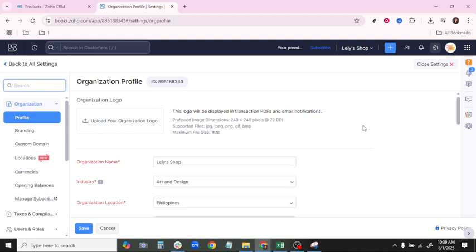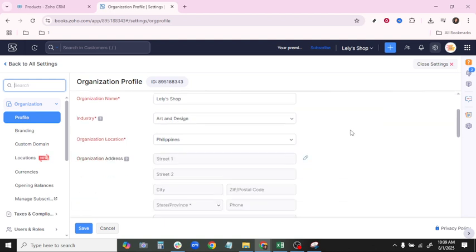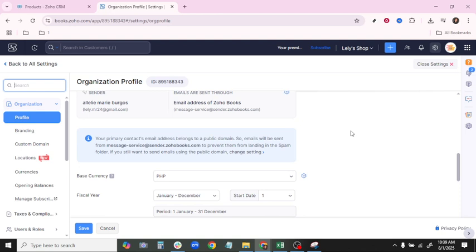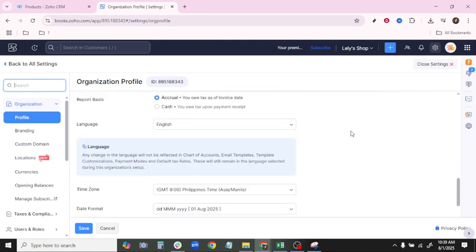As you navigate to the profile page, look for the section where you can make changes to the language. This section is usually clearly marked, making it easy to identify. Here you'll see a drop-down menu or a list of languages that Zoho Books supports. Take a moment to find the language you wish to switch to. The list should offer a range of options, allowing you to select the one that best fits your needs. Once you've identified your desired language, simply select it from the list.